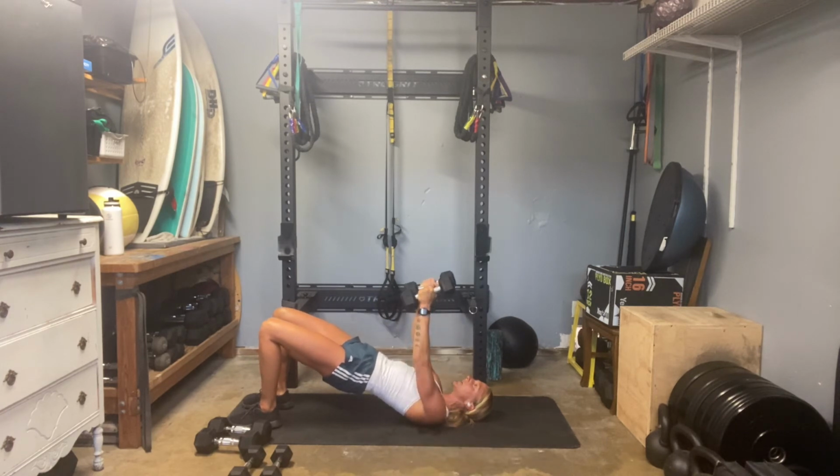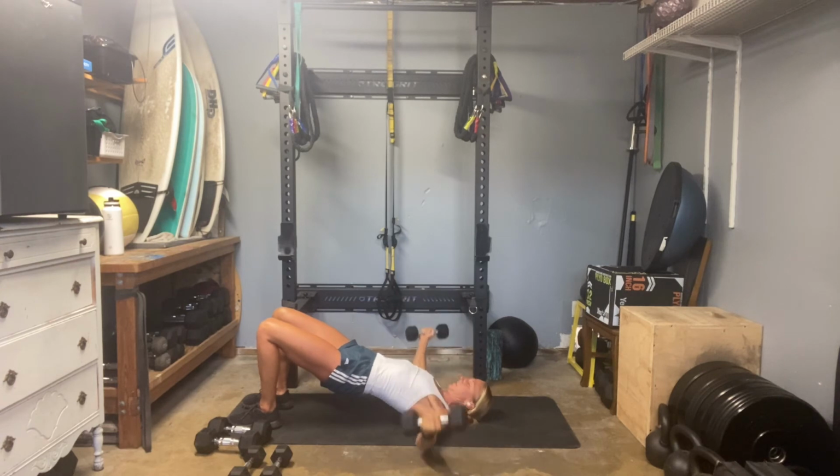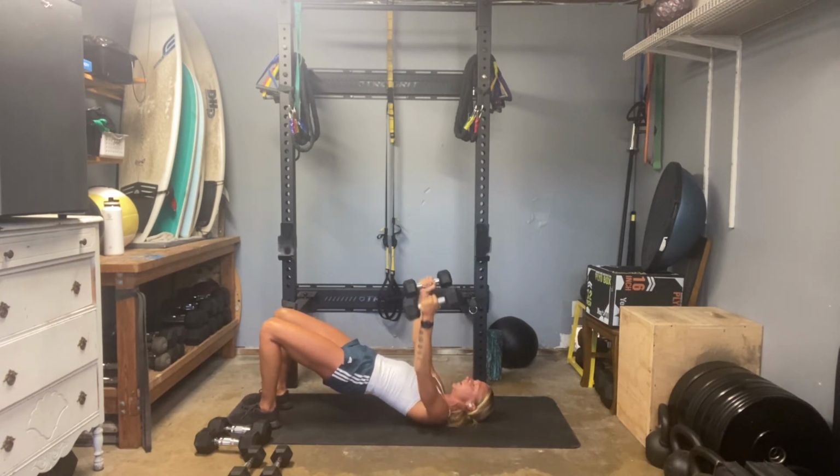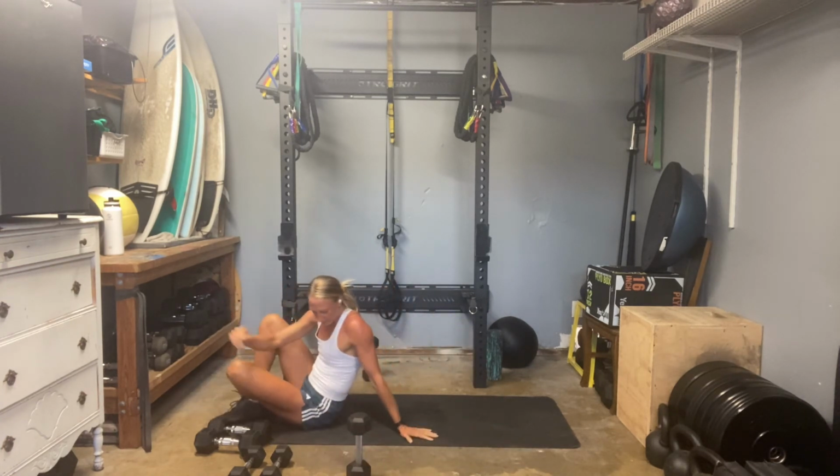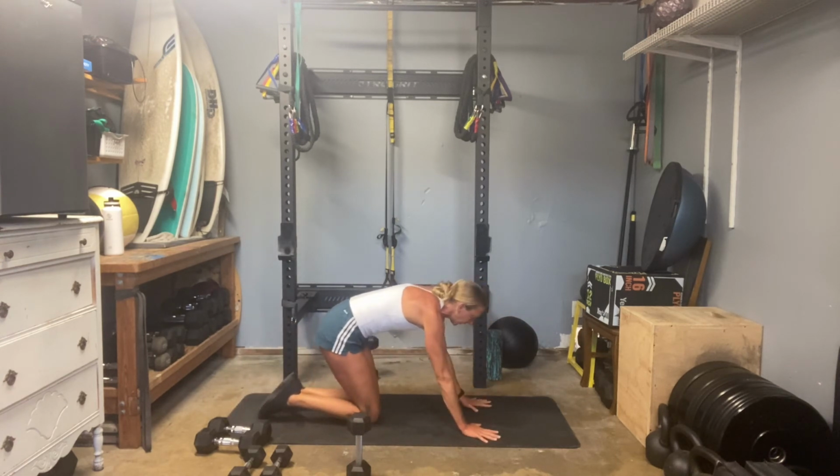9. Halfway. And control. Last 5. Roll those shoulders back. 4, 3, 2, double check your belly. 1. All right. Mountain climbers. Find your solid plank. Tuck those elbows back.